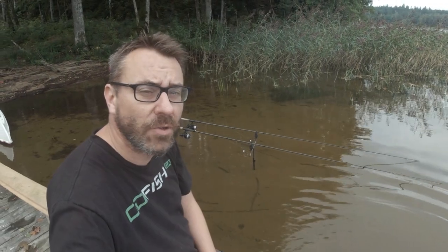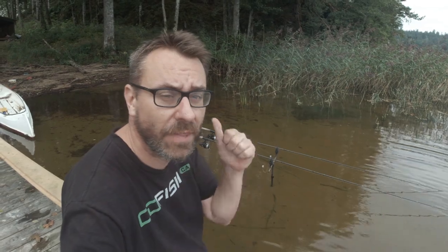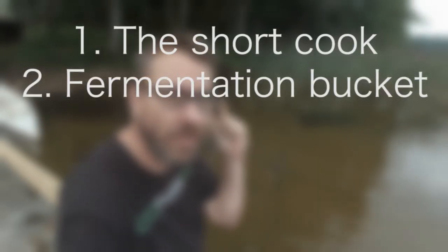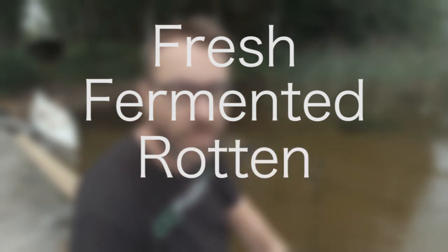Okay, so how do I choose between these methods? To summarize, we had 4 methods. We had the short cook, we had the fermentation bucket, we had the cooler box, and we had the long cook. In addition, you can do 3 things to your particles. You can give them to the fish fresh, fermented, or rotten.